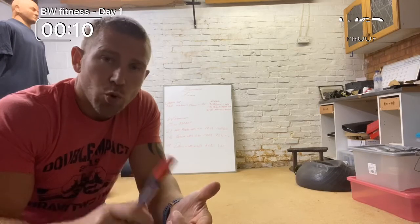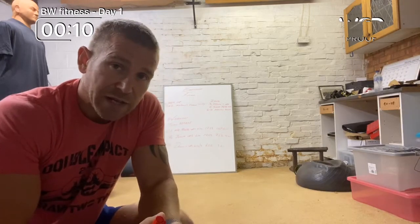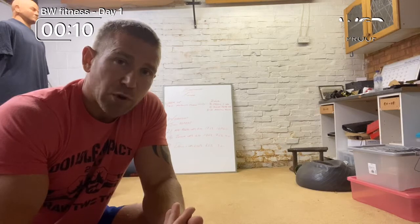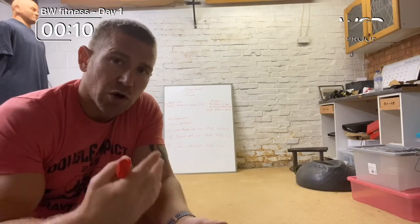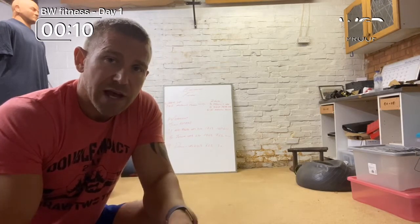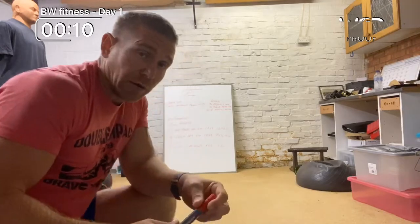So this is all movements that we can do at home without any equipment needed. As long as we've got a good set of lungs, we're going to build up strength in the body. Those bodyweight movements: press ups, sit ups, squats, and your core. Tuck ups, hollow rocks, all those sort of movements we're going to be incorporating in these bodyweight fitness sessions. So today, day one, what have we got?